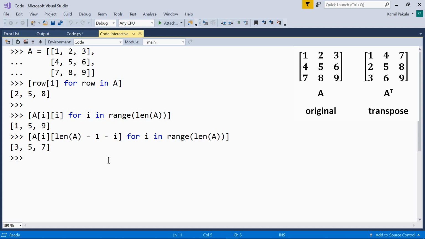matrix. And here's how we can do it in code using a list comprehension.